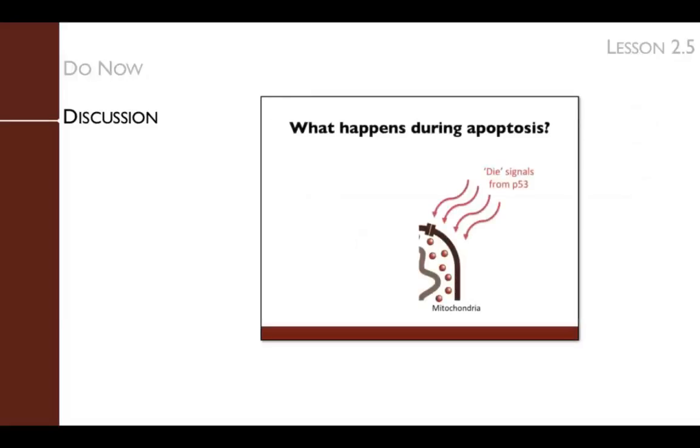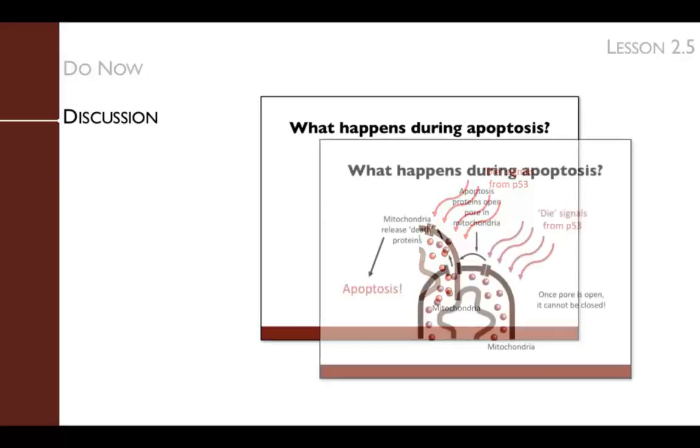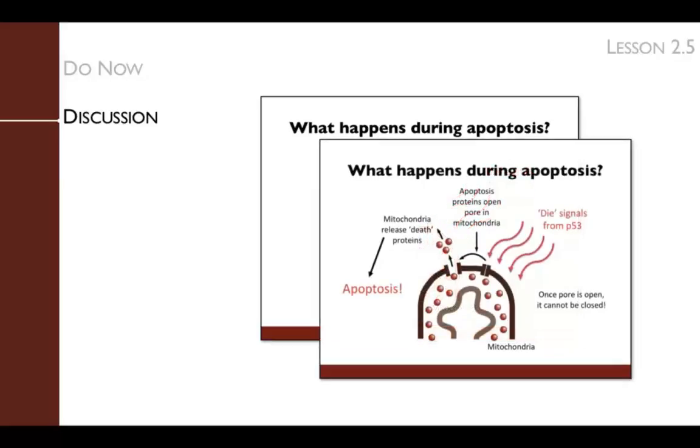How does apoptosis happen? Die signals from either outside or inside the cell activate the p53 gene, which encodes for a protein called p53. p53 stops the cell cycle at the restriction point, so the cell can assess the extent of DNA damage. If the cell's DNA is too damaged to repair, p53 signals the mitochondria to release enzymes. These enzymes, called caspases, leak into the cytoplasm where they can chew up the cell's organelles, membranes, and DNA.